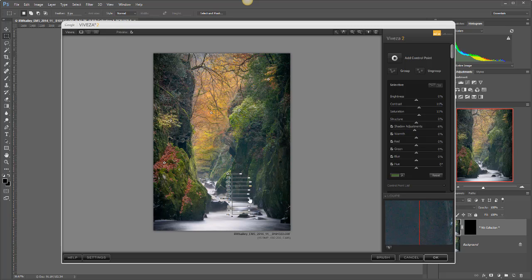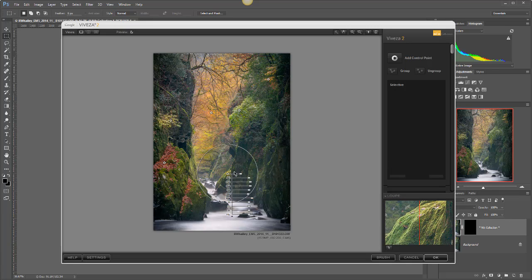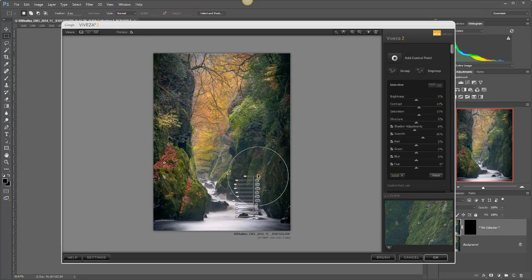Okay, it's looking a bit green, but not too bad. I'll add in a little bit more warmth as if there's sunlight hitting that, and then I'll duplicate that control point, so hold down the Alt key, drag across, and we'll place another control point around there. That's all fine.